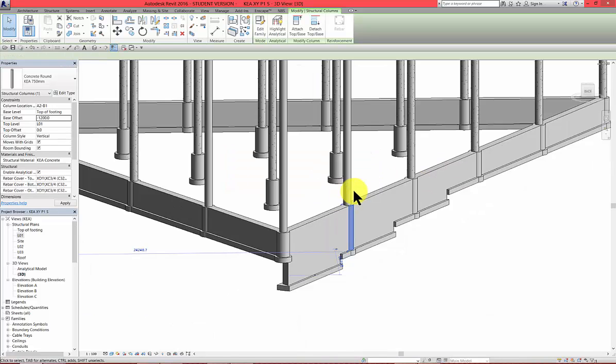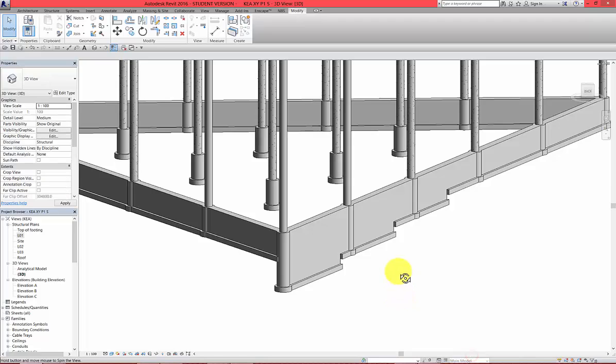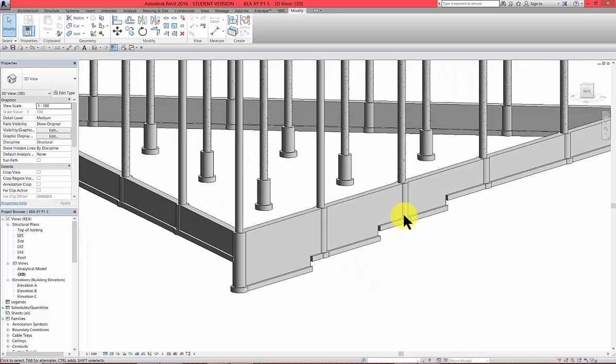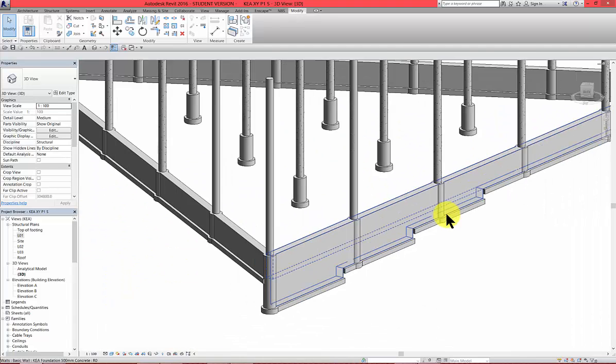It's fine. And then the last one should go minus 1800, enter. Okay, let me see. Yes, that looks good.